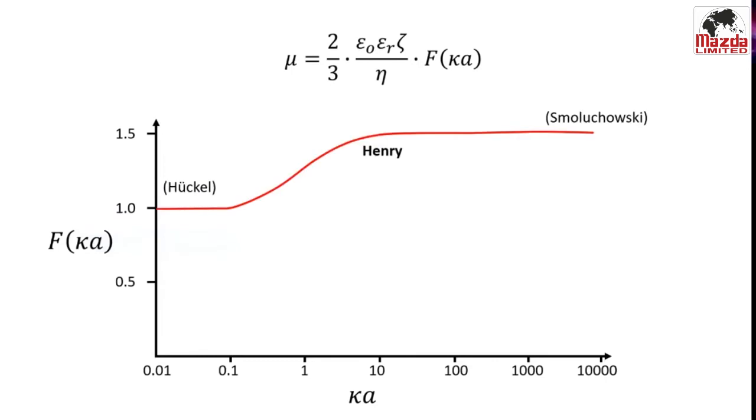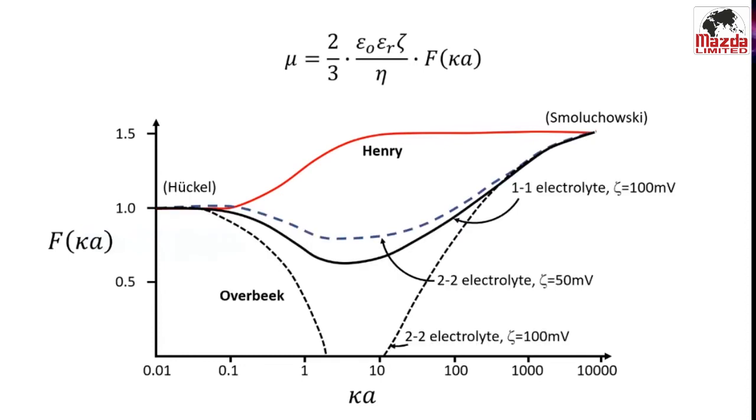There's at least one instrument that incorporates this calculation of zeta potential from mobility. The advent of digital computing and powerful numerical analysis has allowed more rigorous models to be developed that look something like these calculated by Overbeek. The choice of model depends on the type of electrolyte and the zeta potential itself.